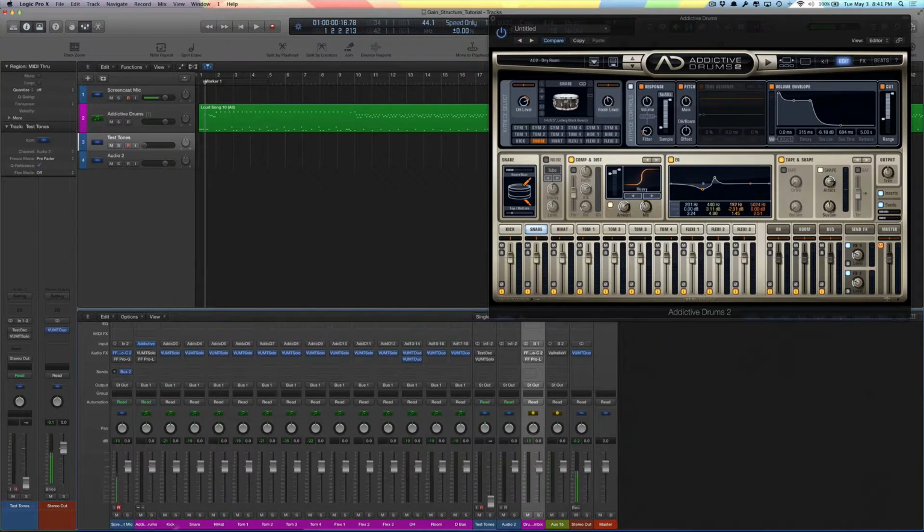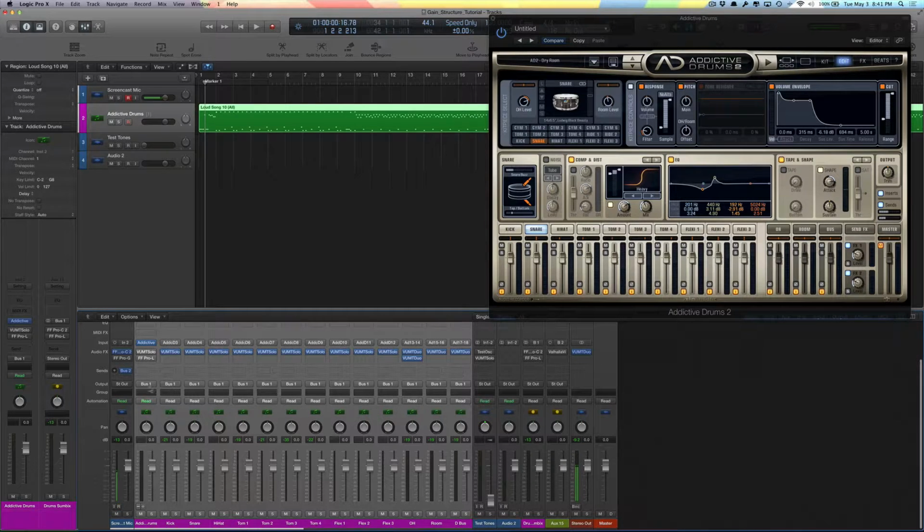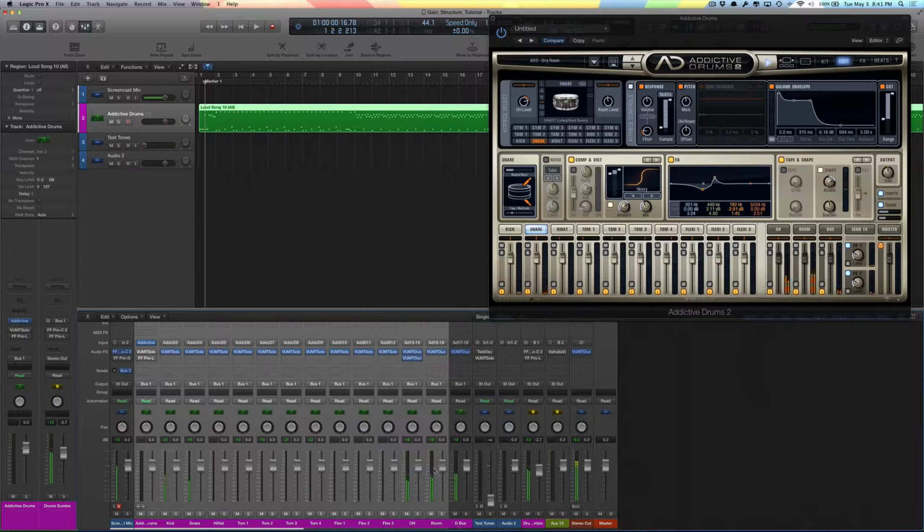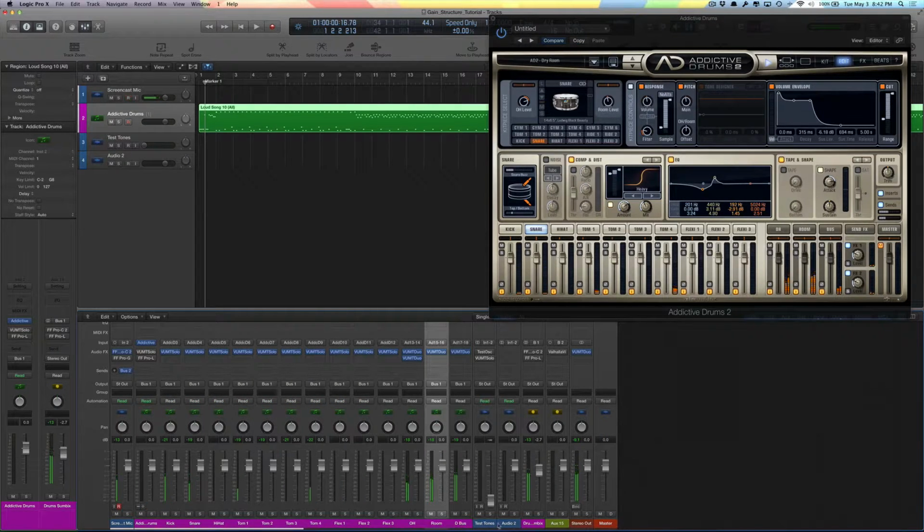All of these drums right here are all being bussed out, bus 1, bus 1, bus 1, into this track. So with that said, I can now adjust this volume. This is the overall volume. I'll hit play and bring this up. And so now, instead of adjusting this balance, if you notice, I don't even touch these faders at all. These are all just stuck at 0, unity gain. That's what you want.